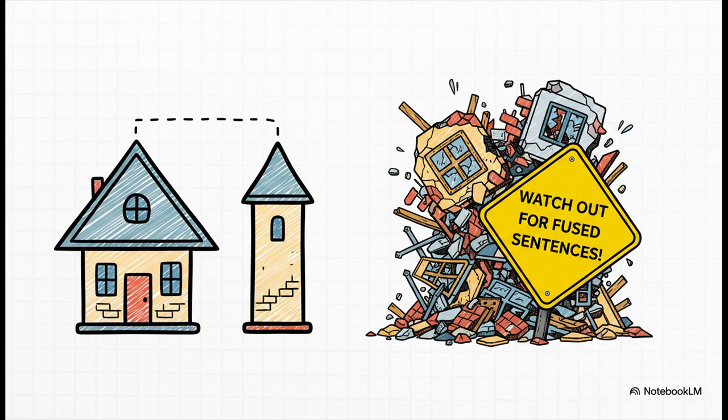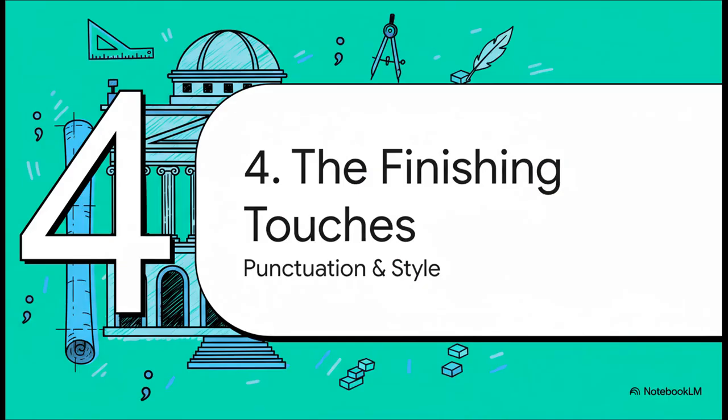And this is exactly why these architectural rules matter so much. They're all about clarity. If you just smash 2 complete thoughts together without any punctuation, like the architect builds, the city grows, you get what's called a fused sentence, and the meaning just gets lost. The blueprint is there to stop your ideas from collapsing into a confusing mess. All right, our structure is up, it's solid.